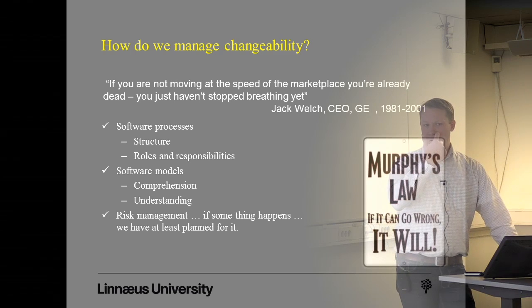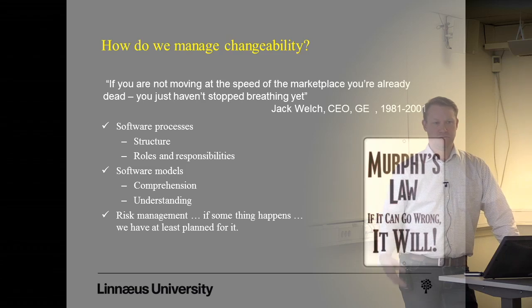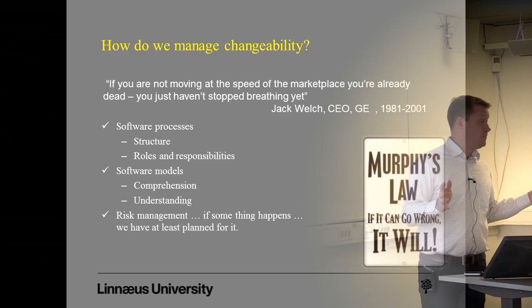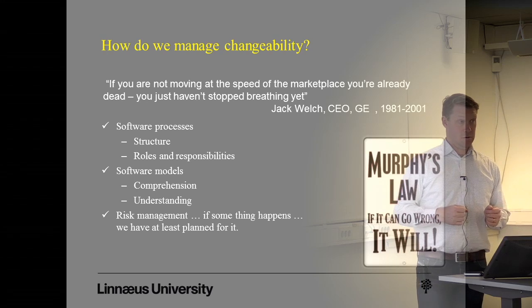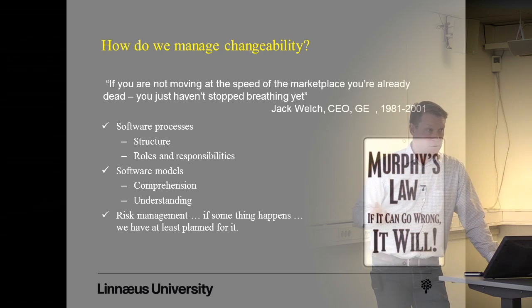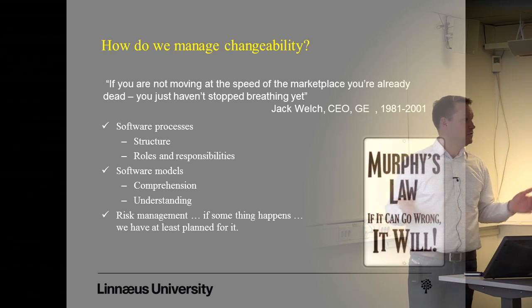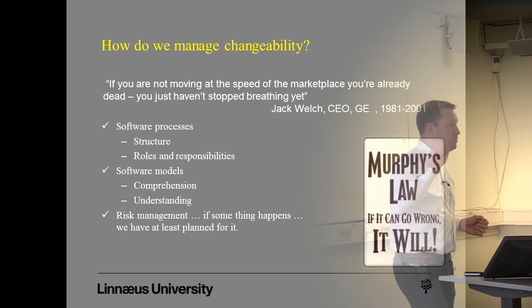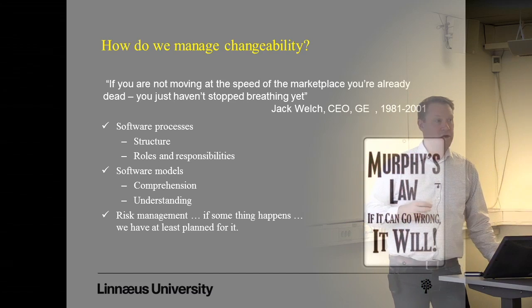So when we talk about student assignments that you do together with your best friend who never shows up in the lab sessions, that is a risk. How do you manage that? Well, one mitigation plan can be, okay, find another friend in the class to work with. Or give the guy a ring and say, hey, where are you? But you should be prepared. You shouldn't sit idle during the lab session for 45 minutes waiting for your friend. And this is part of the game, part of the planning, part of the actual engineering of your systems.